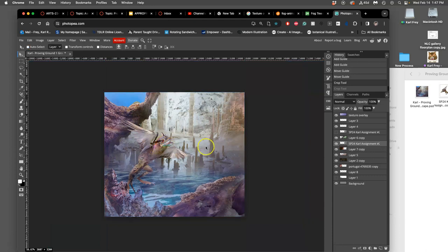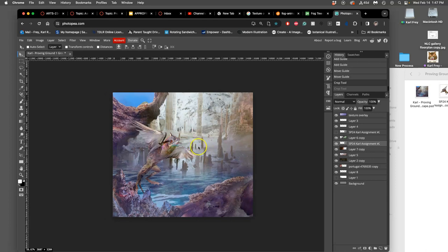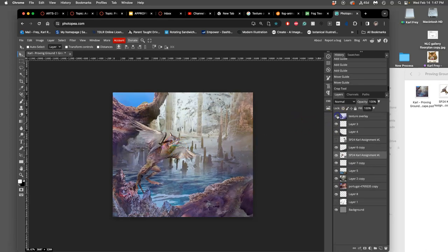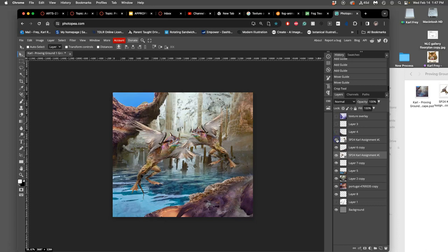I can turn off my guides with Command semicolon. The next stage is to make the lighting work for my creature. And this is a good opportunity to remember about texture fills, right? Texture fills are the things that are existing on top of my creature right now. And it's good to see what's happening. Here's the mating dance that happens.